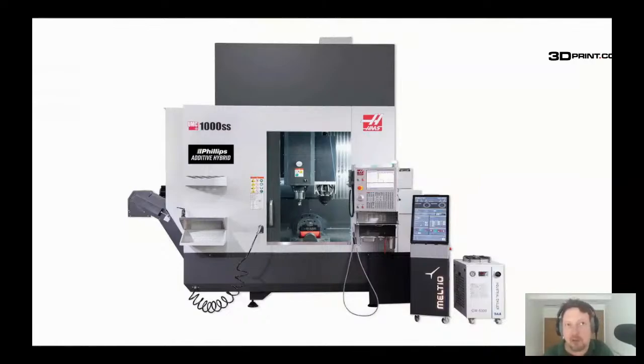They also have 96 NSNs, national stock numbers. This is like the NATO stock number, the US one. That means that their 96 parts are officially stock numbered parts, just officially standard parts. And the Navy's working on essentially FDM, DED, powder bed fusion, and also MELD, or friction stir, but that's probably going to mean MELD. But it could mean other companies as well. So I think they're doing really, really great work.